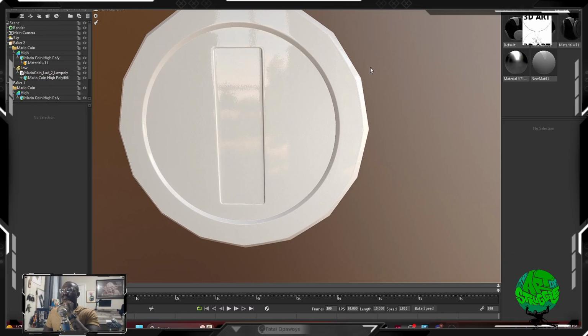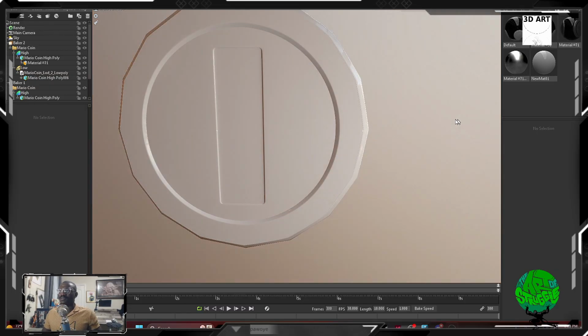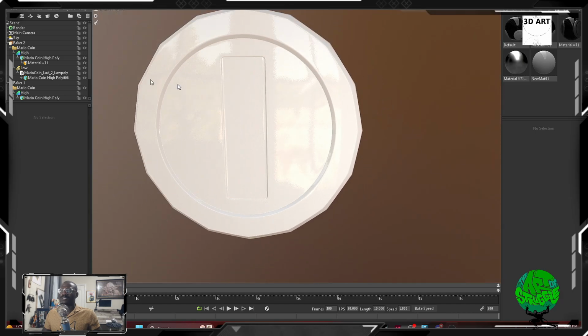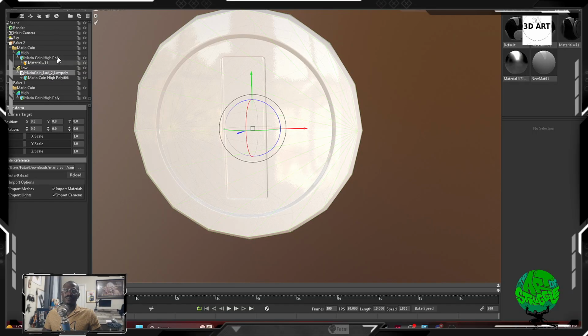Well, you can still see the geometry hit, but you can see that the information from my high poly has now been baked onto my low poly.